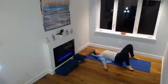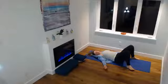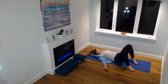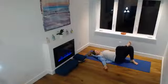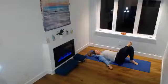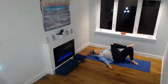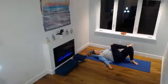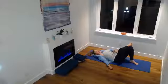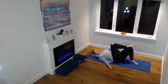Ready, we're going to move into that figure 4 movement. You can do this a whole bunch of different ways. You can cross one ankle over the other thigh and just stay here, or as you exhale, bring the knee towards your shoulder. So I'm holding my right knee with my left hand, and then inhale, open. Exhale, cross, and turn.